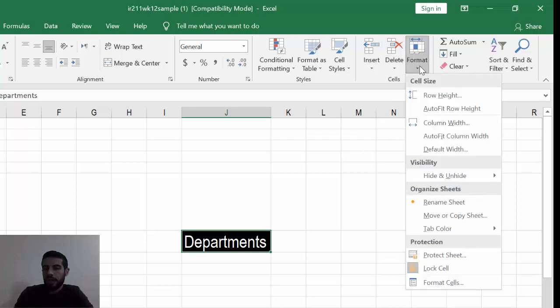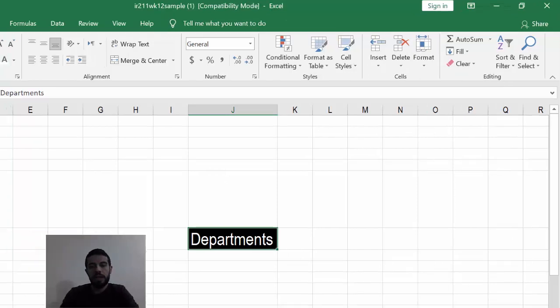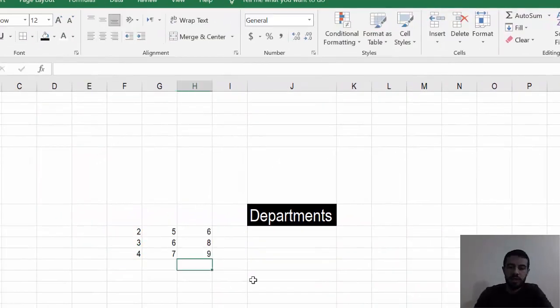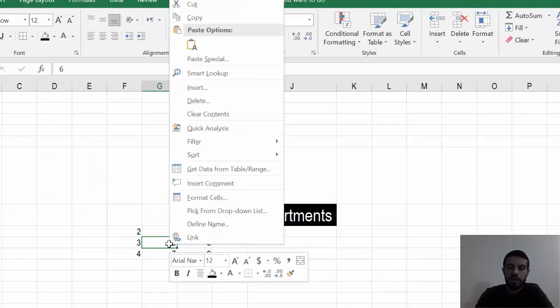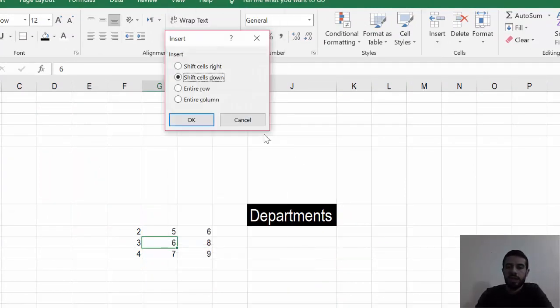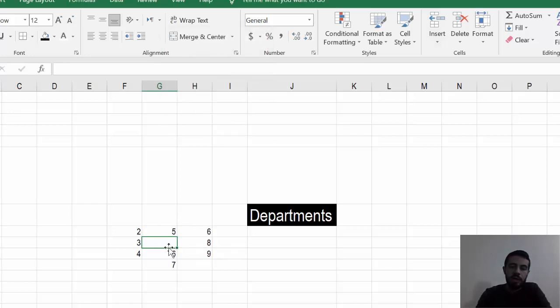We can do many things, for example, insert a new cell. If I need to add another cell here, you can just right click and insert the cell here, because I already have 6 here. So I need another cell. You should shift the cells down. Here I have the 6. I need to shift the 6 down, for example, or shift the 6 to the right side and replace it with a new cell, right? So here just down, okay. Now you can see I created a new cell and shifted the 6 and other cells down.